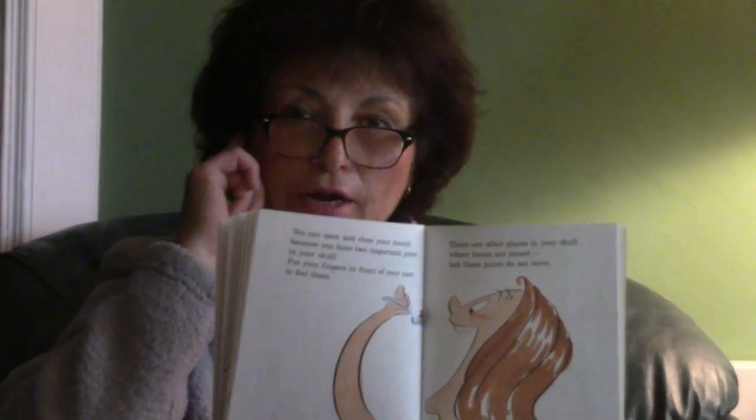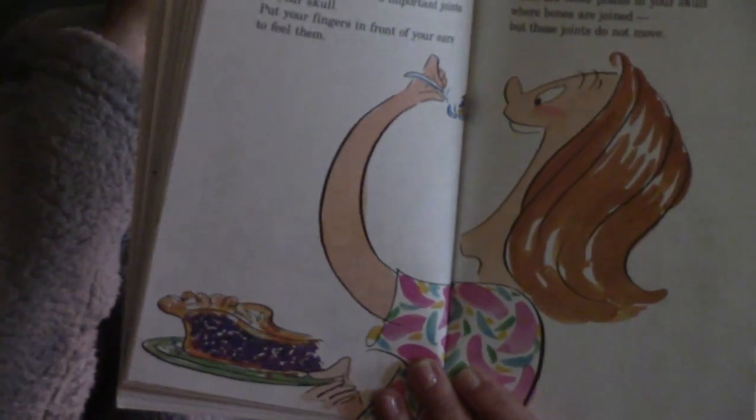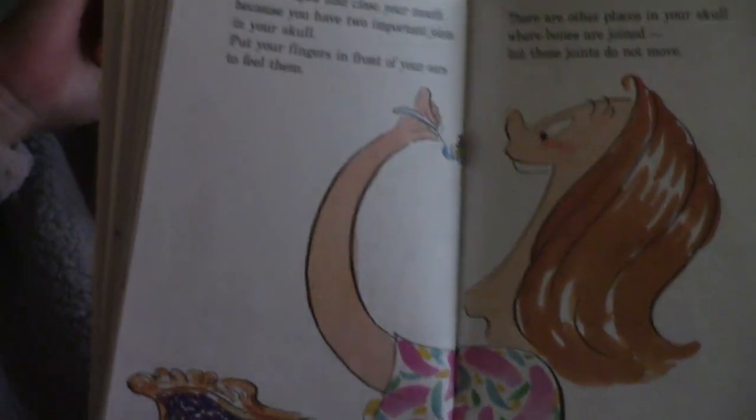You can open and close your mouth because you have two important joints in your skull. Put your fingers in front of your ears to feel them. There are other places in your skull where bones are joined, but these joints do not move. In front of your ears. I can feel it. I'm opening and closing my mouth. Can you do that?